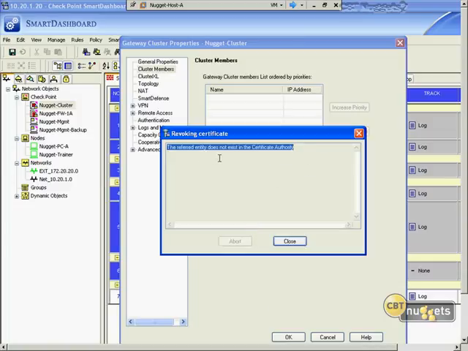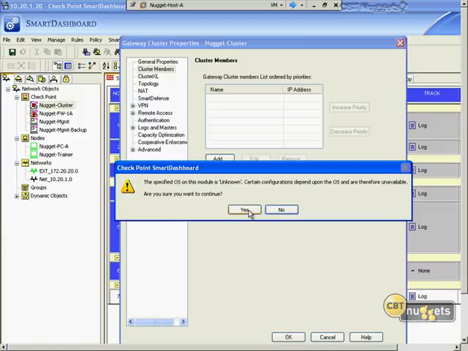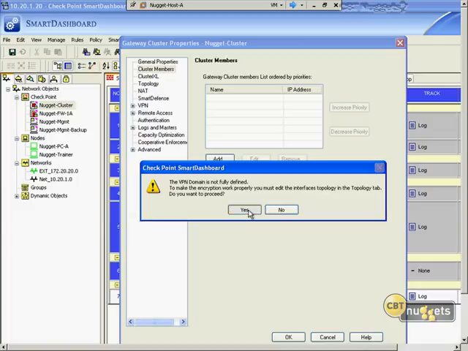And it says referred entry does not exist in the certificate authority. So basically what it's saying is that it's trying to revoke the certificate. So we say close to that. And what we're going to do is make sure that we have saved this particular object and that we have the actual certificate information where it needs to be.